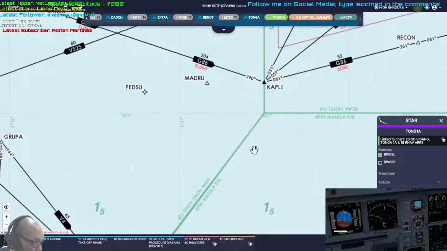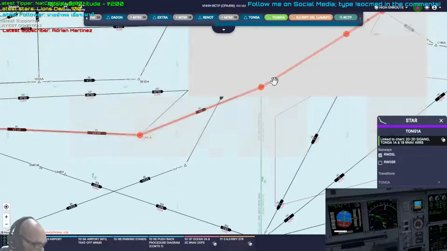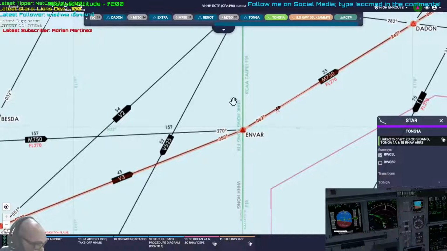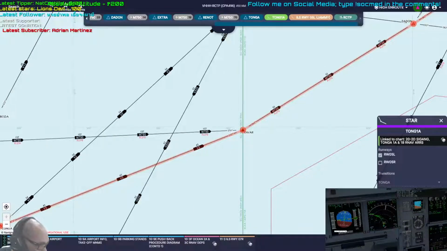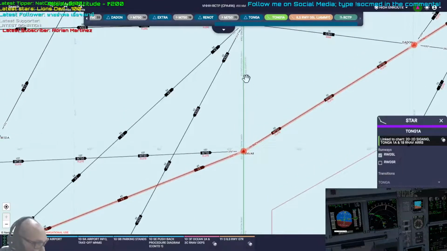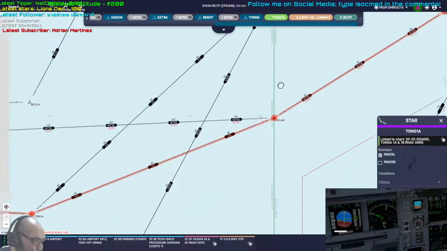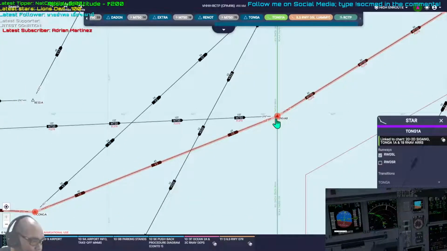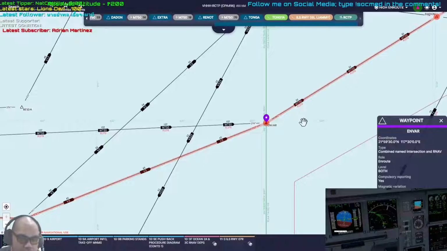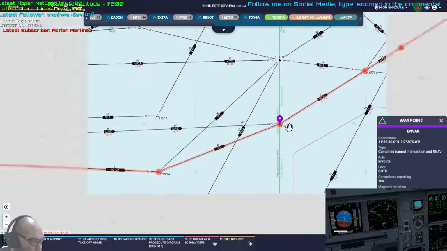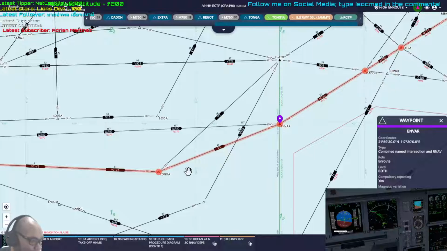In this case, you can see that the green line splits Hong Kong airspace. You can see Hong Kong FIR and Taipei FIR. The boundary, the exit point from Hong Kong airspace to the entry point to Taipei airspace, is NVAR. So you expect that before NVAR you will be handed off to Taipei control.